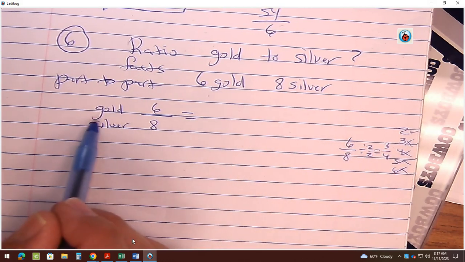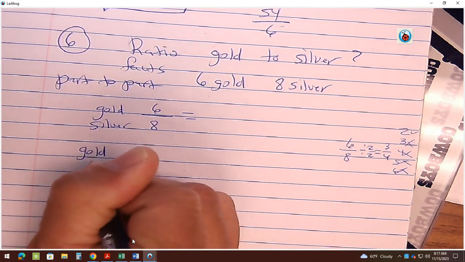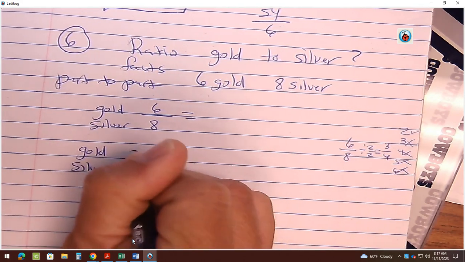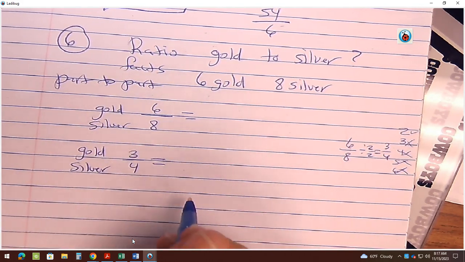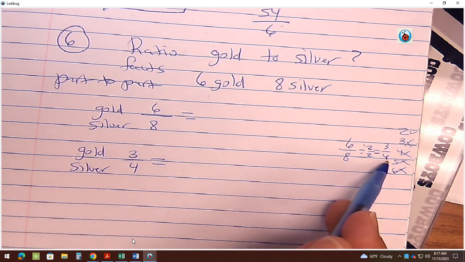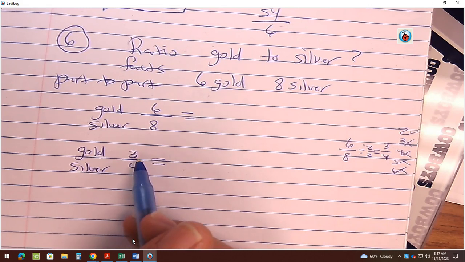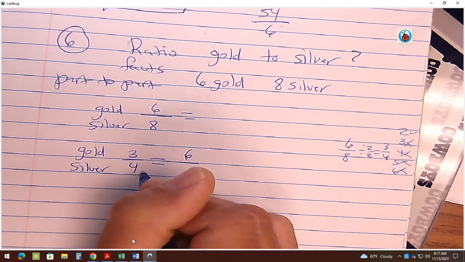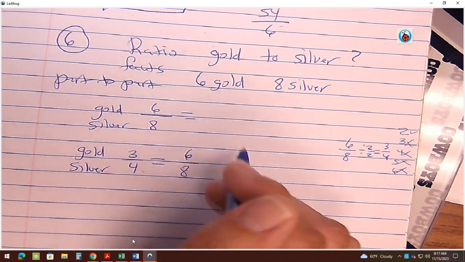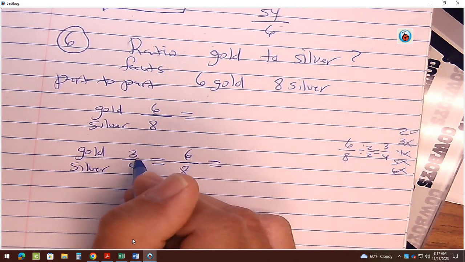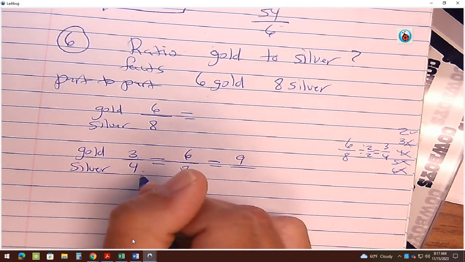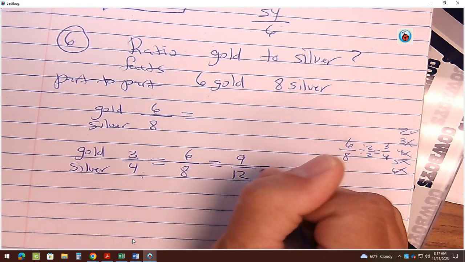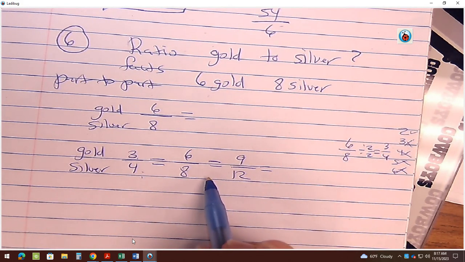Now, look what I'm going to do. This is the simplified, so let me write the simplified so I can generate the other ones. We're going to do the same thing like the truck, but we have to first simplify. That's where kids mess up always. 3 times what? 3 times what I'm going to start with? 3 times 2. What's 3 times 2? What's 4 times 2? And look, it's back to that one. Good, that's what we wanted. Now let's do the next one. 3 times 3? 9. 4 times 3? 12. Now, once you get the pattern, you can actually do this.